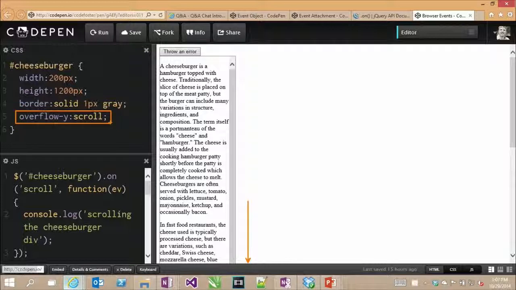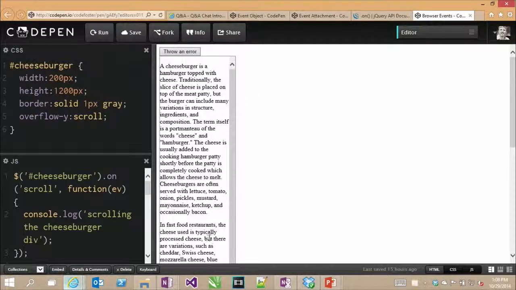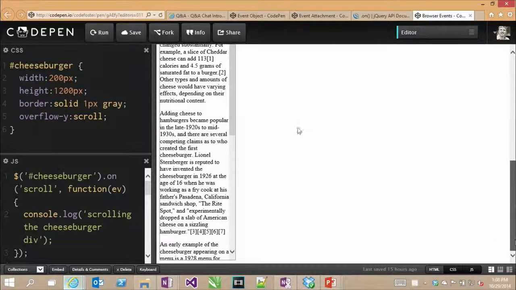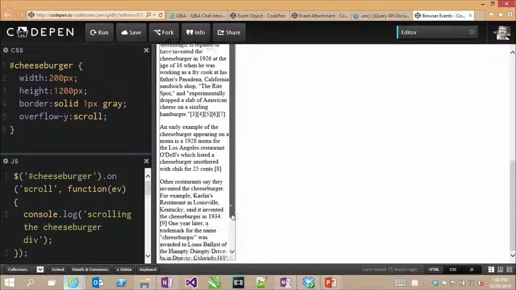What does that mean? That's kind of important. The overflow lets you determine how text flows outside of the block, or if it kind of tucks it in. And so if you set overflow to scroll, then it makes it so that you can start scrolling and then respond to that scroll event. You can see that because this block is 1200, I have to scroll not only my page, but I also have to scroll this because I've hard-coded that.